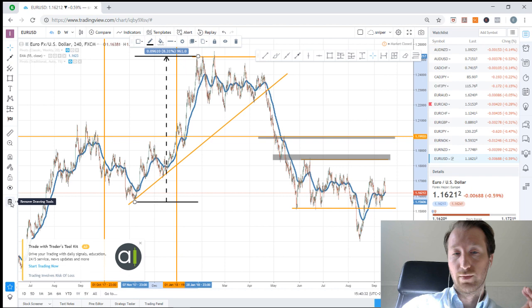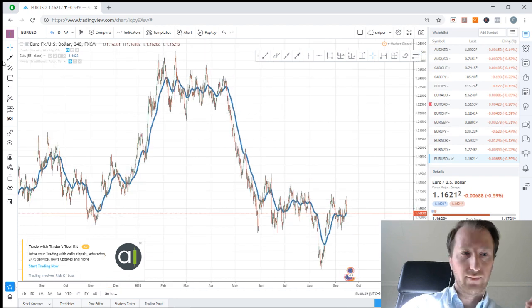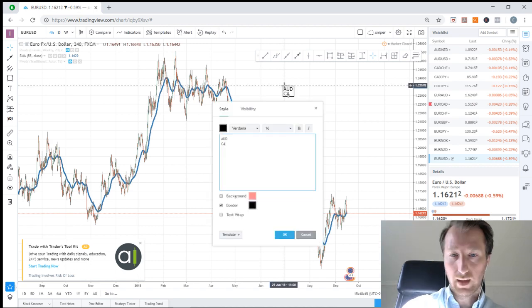When it comes to the symbols that I have right now, I have Aussie USD, CAD, CHF, Swiss franc, Euro, GBP, Pound, Japanese yen, and USD.